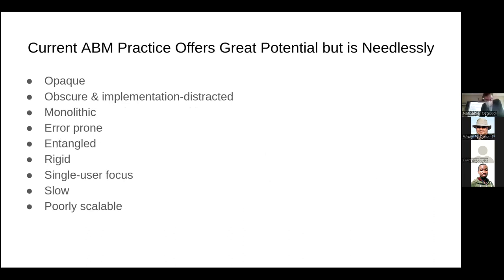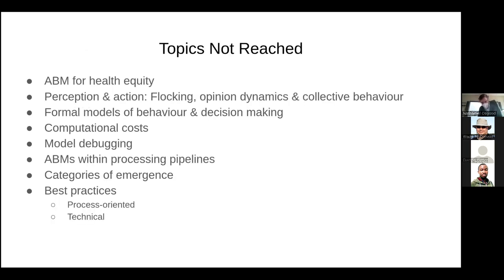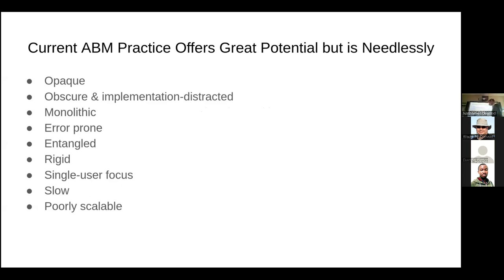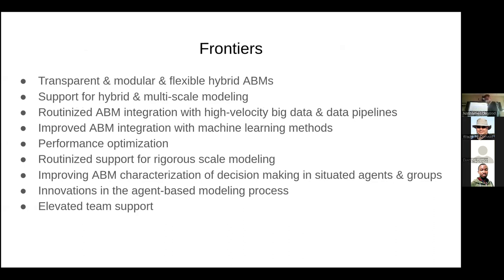That's the bad news — the ugly side. This is the bad and the ugly of agent-based modeling. I'm ashamed; I think we can do so much better. The good news is there's actually a lot we can do better. These are unnecessary problems — needless problems. We know how to do better. As a computer scientist, I know how to do this better. Many of these basic ideas have existed for 30 years, and it's a shock that people haven't undertaken them. There are a number of frontiers that can help address these.